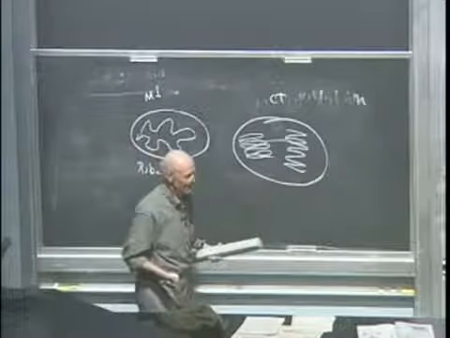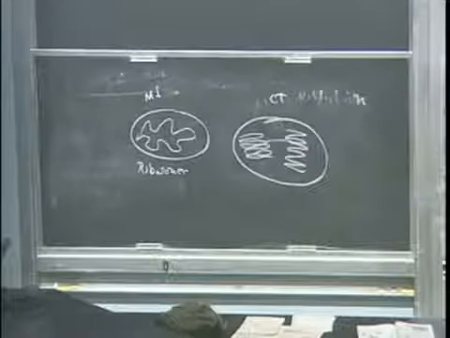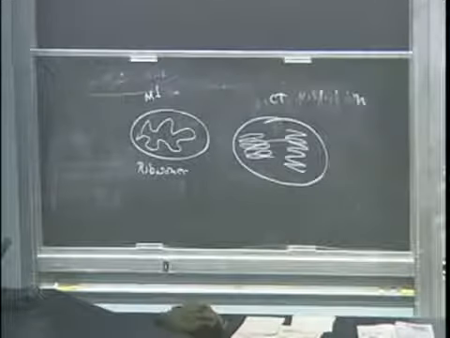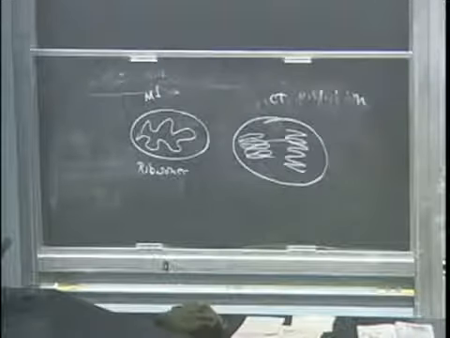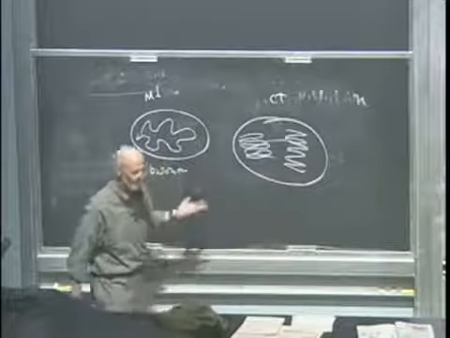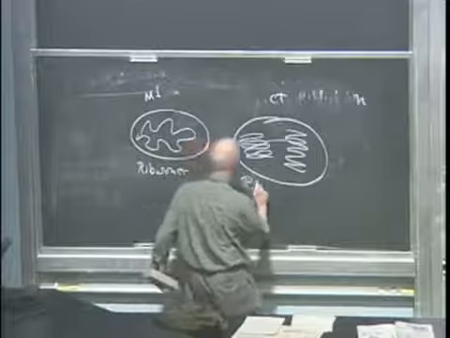What? Well, they can make proteins. It doesn't tell you they do have their own DNA. You're ahead of me. Okay. If they have ribosomes, they have the capacity to make proteins. Okay? Because where you have ribosomes, you have proteins. It turns out that both of these have ribosomes.